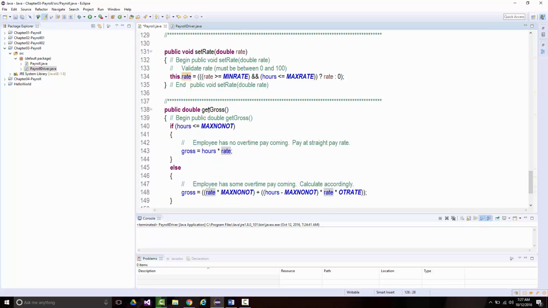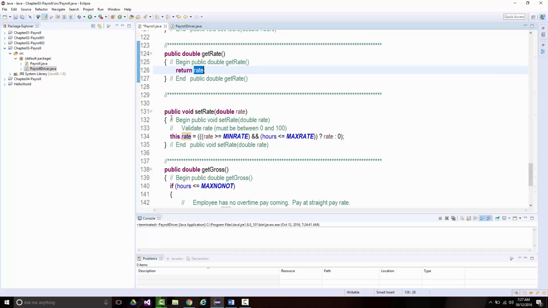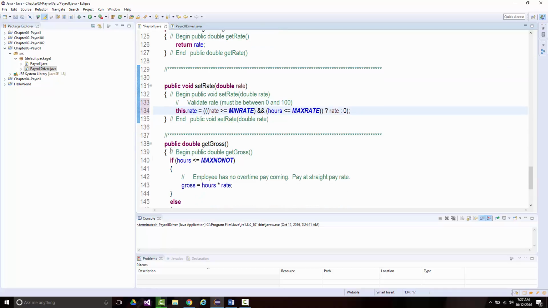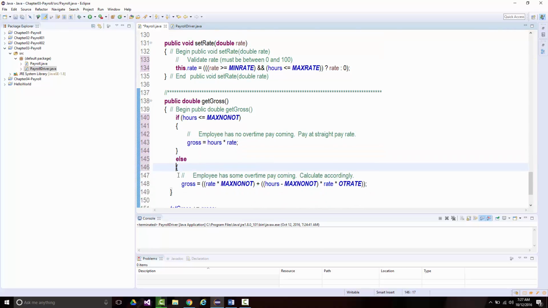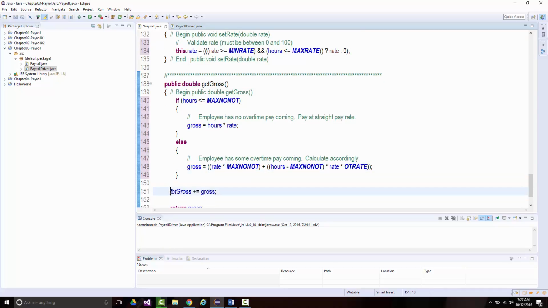And for get gross, and they mention this in the book, we don't want there to be any what's referred to as stale data. We don't want any stale data. So what we're doing with that is we are figuring it out every time you call the get routine. And we're saying if you have no overtime coming, pay you straight.